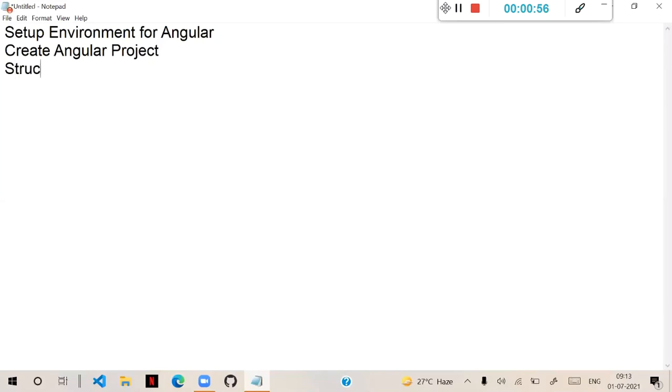That means the project structure, the file system structure, and working with the file system structure, we will see that. All right. So setting up environment and working with Angular. So we will see the step-by-step process.